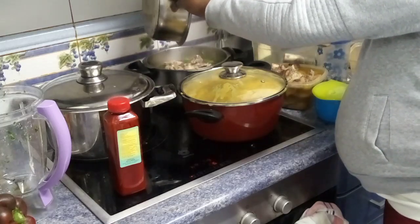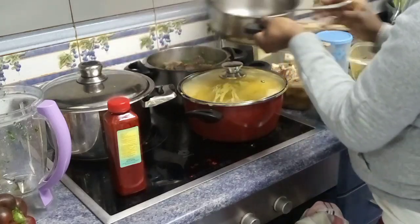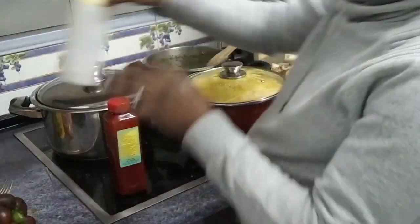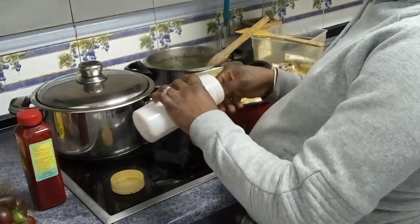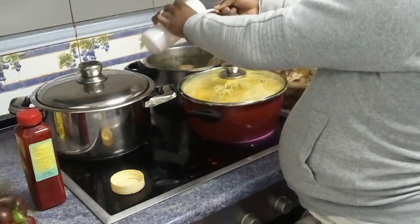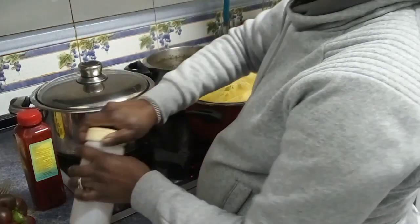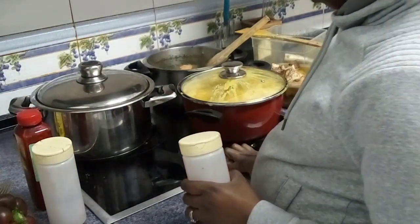The reason why we are preparing all this food is because we don't know when baby will arrive. We're cooking a lot of food for the freezer in case he arrives, so we'll have a lot of food in the house. I will not be thinking that I've not cooked, there's no food, or start cooking once I'm back from the hospital. I'm just trying to have a lot of food in the house before baby arrives.